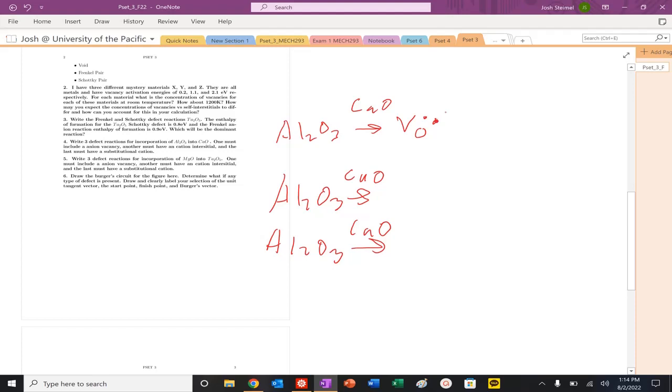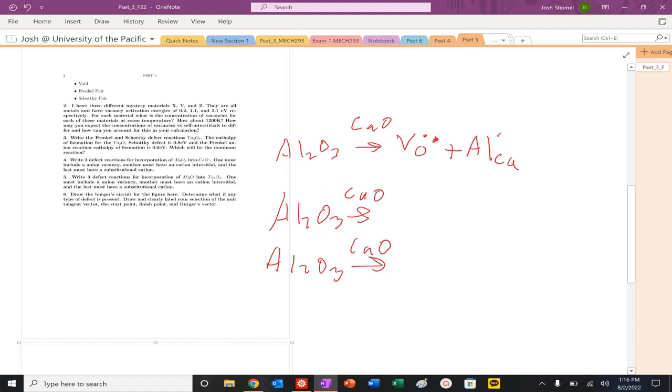So I need to put something that's going to be positive. So I'm going to do plus Al replaces, actually, I'll do that right now. Al on Ca. So Al is 3 plus, Ca is 2 plus. So Al3 on Ca, oops, that's going to add another positive. That's not good. But we can always just say I want to do plus vacancy in Ca. That could leave me with a minus 2.